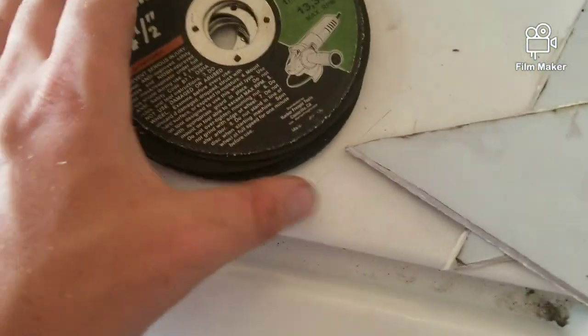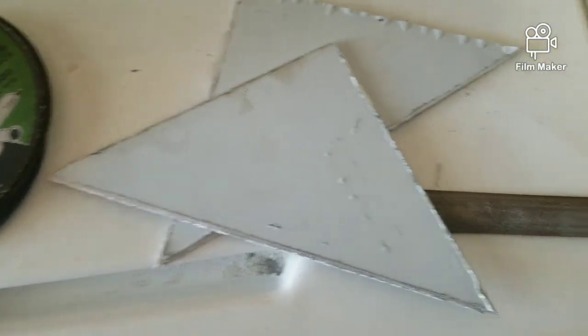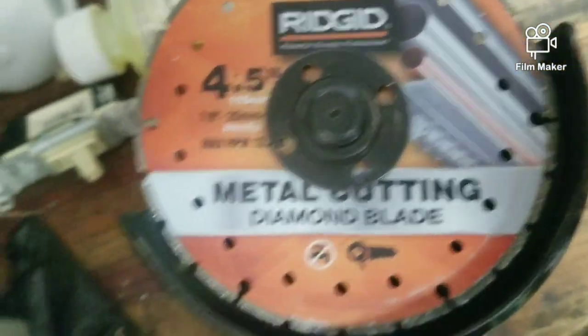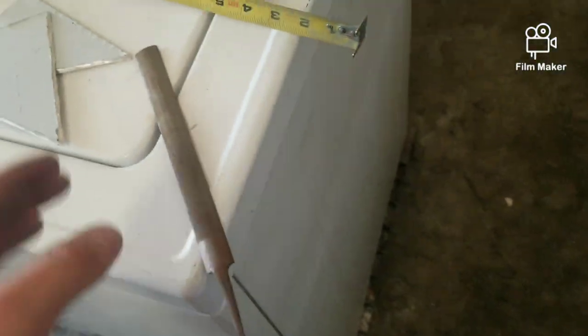All right, these blades are here where they did it, but it was really slow. So what I would recommend buying is the Ridgid diamond blade. That thing is really cool. You'll see on the picture, it has that. So, I mean, this thing cuts twice as fast. Right now I'm just doing a little bit of filing the sharp edges, because I literally just go through most of the way and then bend it off.